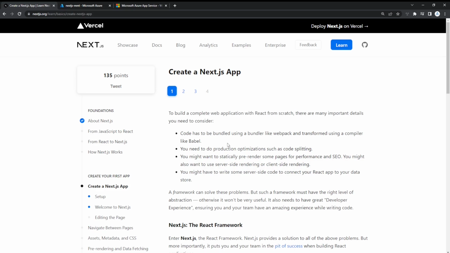So in a normal bare bone React app, you have to worry about the code that has to be bundled using a bundler like Webpack and transformed using a compiler. And you need to minify it. I don't know whether they mentioned it here. Minify it so it can be production ready. You might want to statically pre-render some pages, as I mentioned before.